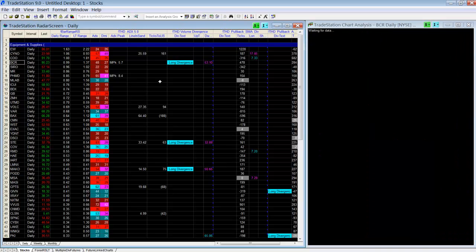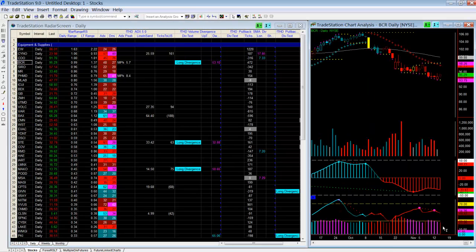Now, BCR, you see you've had a magenta peak, and what is it doing? It's pulling back to the ATR. Right now it's currently at 95 and the ATR is at 97. That's only a $2 movement. I wouldn't want to try to scalp a $2 movement, but I may want to actually go short if it gets up there and it's on diverging volume and it's going into your higher time frames. Does everybody understand that?